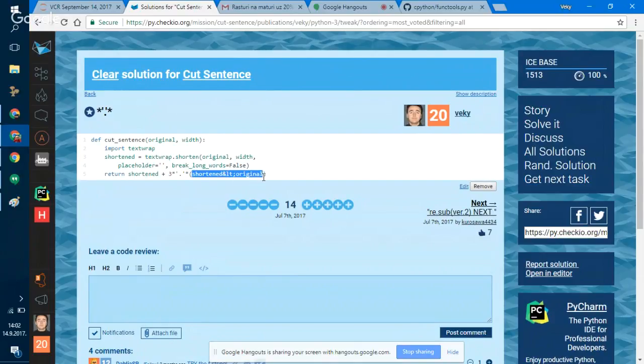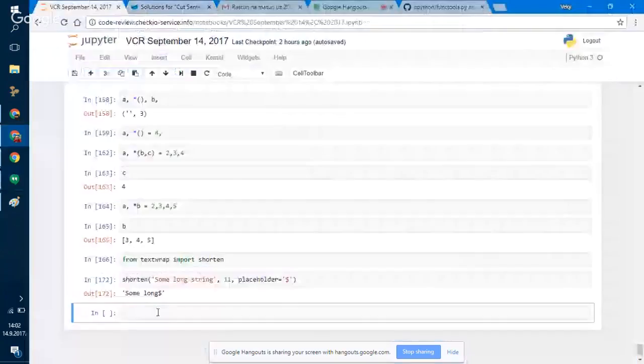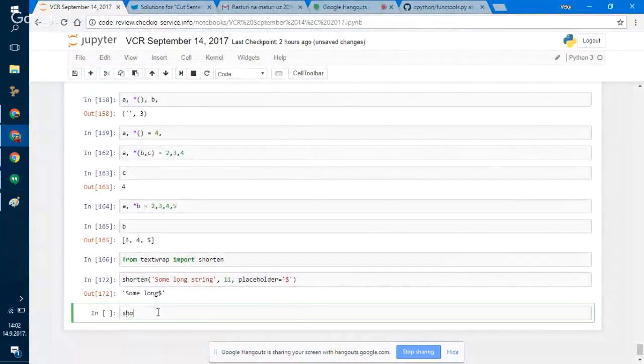And it is nice to see that it is an interesting property of strings. Shortened will actually compare with respect to length. So it will be true if it has actually shortened it, and it will be false if it has not shortened it. Why? Because if you have strings ABC and ABCD, this one is shortened, it is also less, because the comparison works that way.